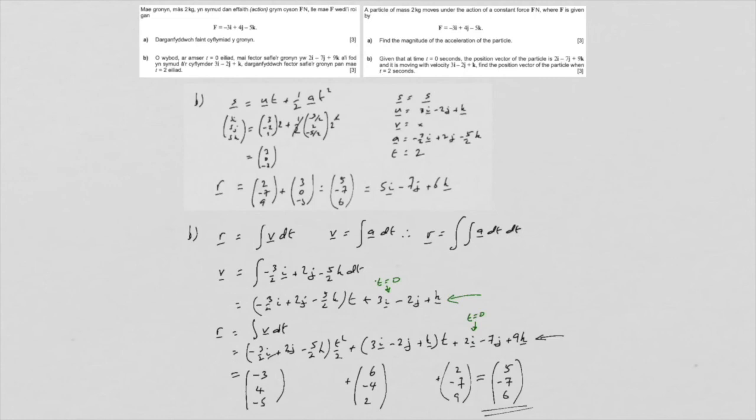Now, in part A, the equivalence of the two solutions is obvious. But in part B, the eagle eye amongst you will have noticed that a lot of the numbers coming out are the same. So we of course have the 2 minus 7, 9 in both cases. So we see that here. In the first version and here in the second. But the minus 3, 4 minus 5, and the 6 minus 4, 2 are sort of hidden. Not very well hidden. But the 6 minus 4, 2, which is here, is actually here. And the minus 3, 4 minus 5, is here.